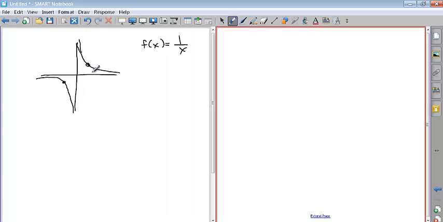There are, of course, more complex rational functions. A lot of times it's just a factor of knowing where the asymptotes are. Okay, so let's just start the homework. Problem number 18.